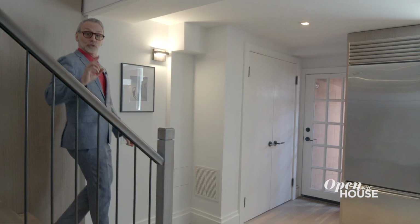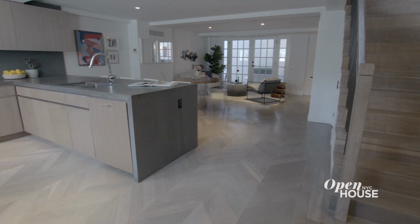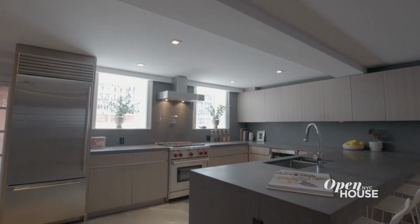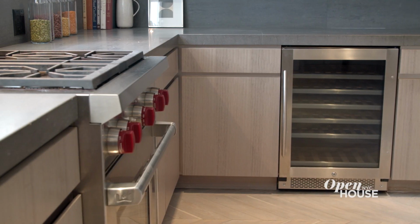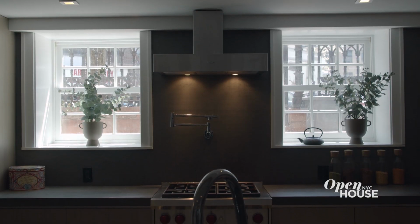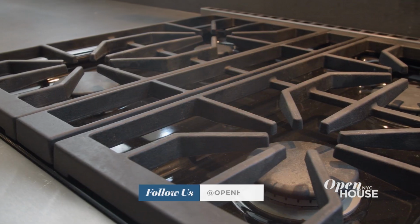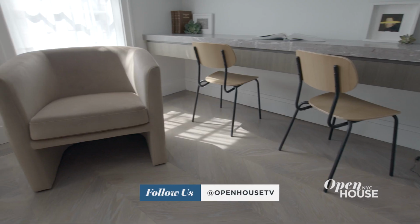For a sense of continuity, the chevron pattern hardwood floors continue down here. It's truly cliché to say the kitchen is the heart of the home, but I don't know how else to say it. This is the heart of the home. This kitchen is beautifully appointed with all the accoutrements you'd expect. Beautiful Pietra Cardosa marble counters and backsplashes, custom cabinetry, and of course, that beautiful southern light. This is the sort of kitchen that could elevate you from someone who purely orders takeout to a prime chef.